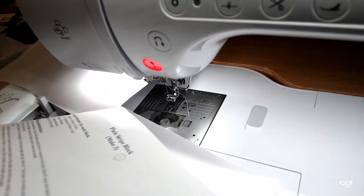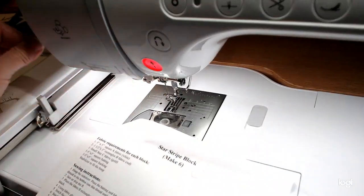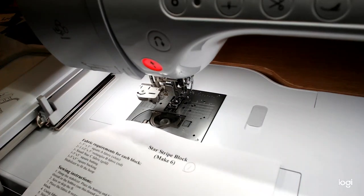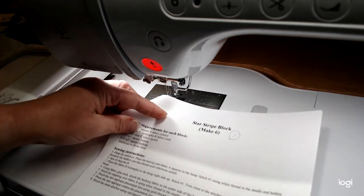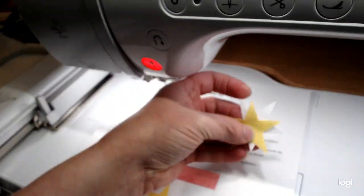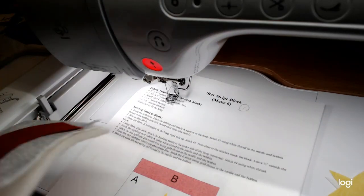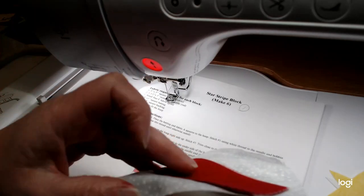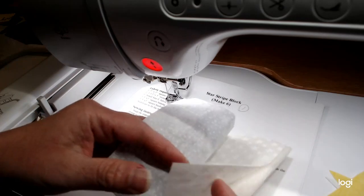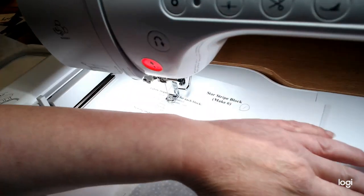Okay, so we're going to start tonight with the star stripe block. And whoops, it looks like I unthreaded my machine, so we'll just go ahead and thread it again. And so the first thing we're going to do is this star stripe block. And so that means I need this little gold star applique. We'll put the other one over here. And I need my backing, which is this light gray, and I need my top main fabric, which is this white with the little stars on it. And then I need my batting, and here's my two little stripes. So we're going to set those aside over here.